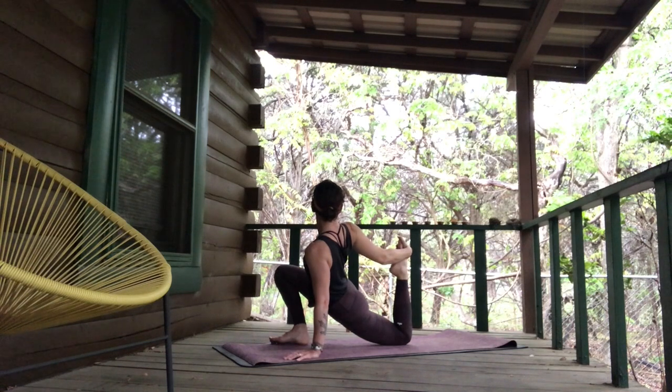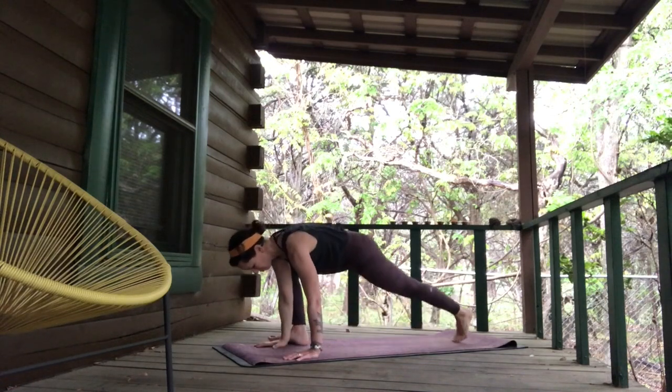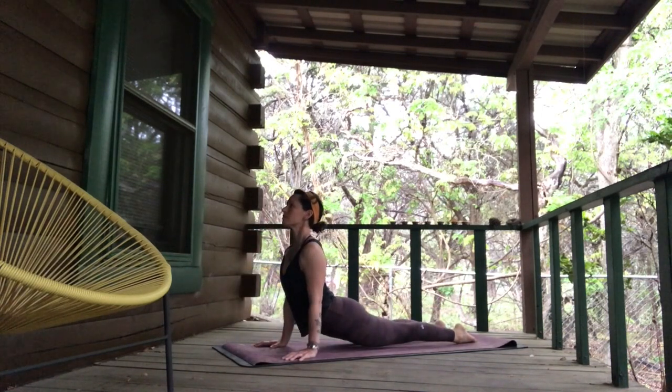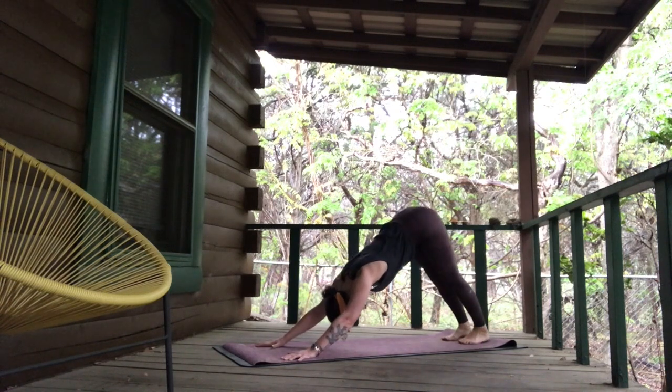Front body opening, heart skyward here, breathing. And then with exhale breath, we'll plant the hands. Sweep the right leg back and then take your transition through to downward facing dog. Reset with breath. Equal pressure through the hands, the feet, right and left, front and back.